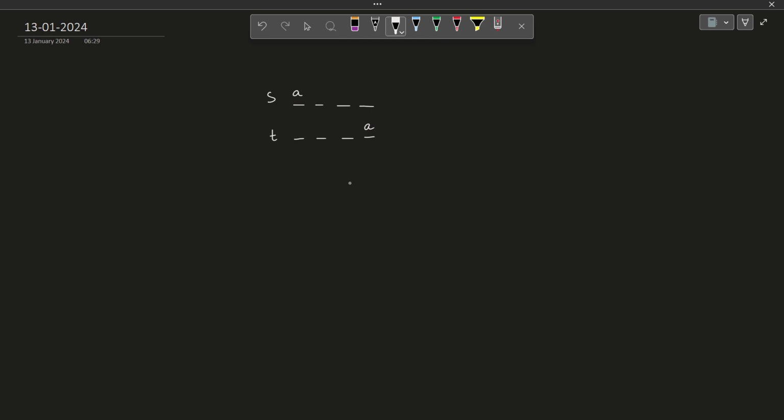I solved this. I created a frequency vector of size 26 corresponding to the 26 characters, and I initialize it with 0. So now what I do, I go through all the characters in S and I go through all the characters in T. For all the characters in S, I increment their frequency by 1 in this frequency vector, and for all the characters in T, I decrement their frequency by 1 in this frequency vector. So at the end, there will be 3 cases that will be left with me. So let's just define those cases.